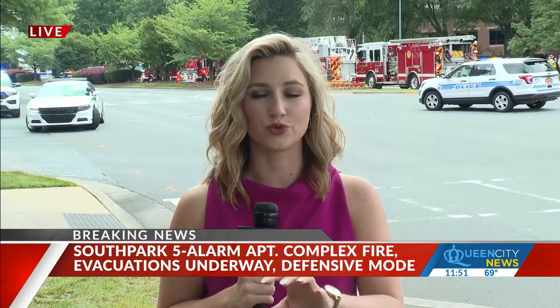Yeah, and as Julian was saying, most of the traffic congestion that we saw lately, again, well after this fire had started and some of the roads had closed down, a lot of that congestion was actually right around some of those residential areas. Some of the neighborhoods in South Park are really backed up, really congested with other people just who are trying to avoid the area, trying to find a way around it. So some of that navigation just around the entire South Park area in general is going to be a little bit slower. I want to give you a look here down Fairview Road.